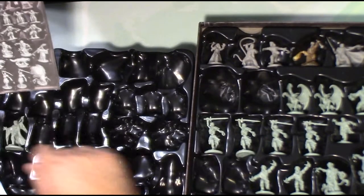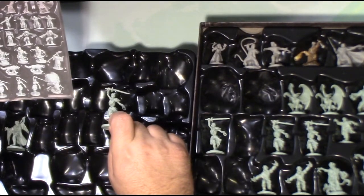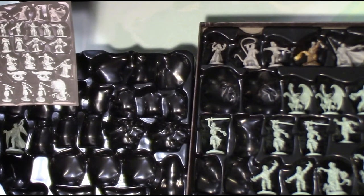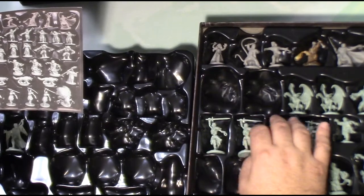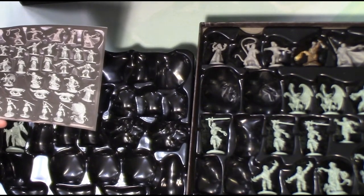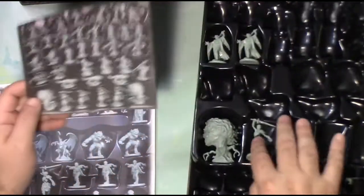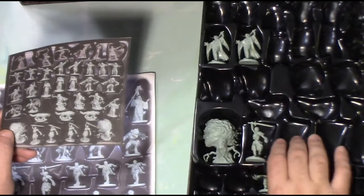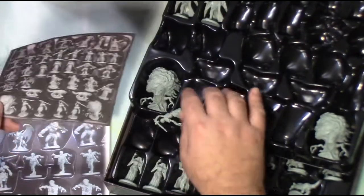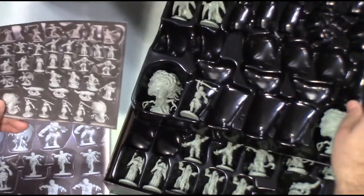So there's another one. We've got a skeleton here, and that guy will go here. Yeah, that is going to move around a lot. Whereas here, he's sitting there pretty good. These are just kind of flat, so he just kind of rocks. Sorry, I don't know if you can see it or not, but he just kind of rocks in there. See that? You can flip him out of there pretty easily. And obviously the tree's sitting there really nice.